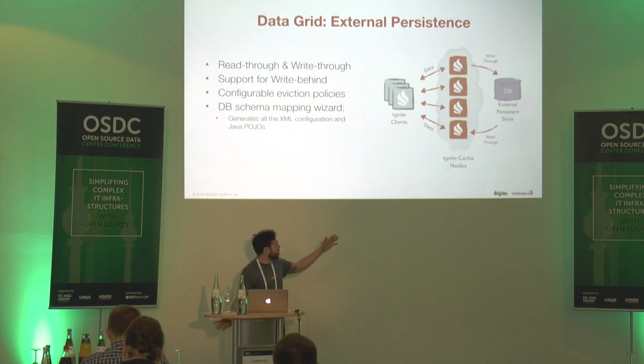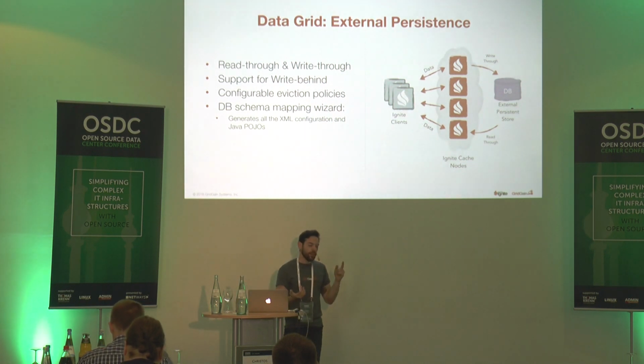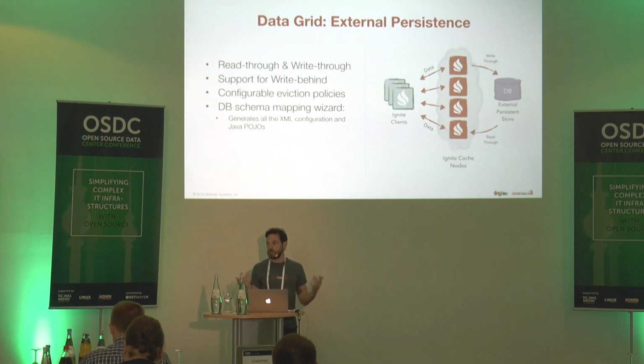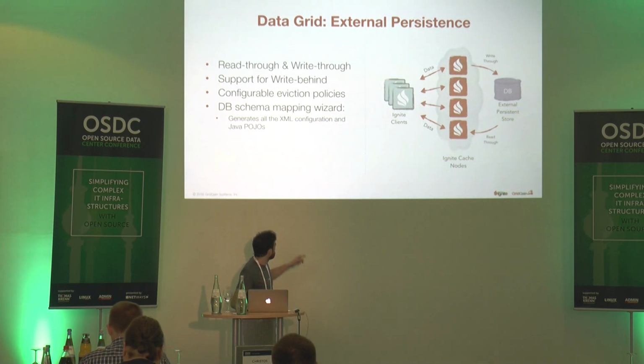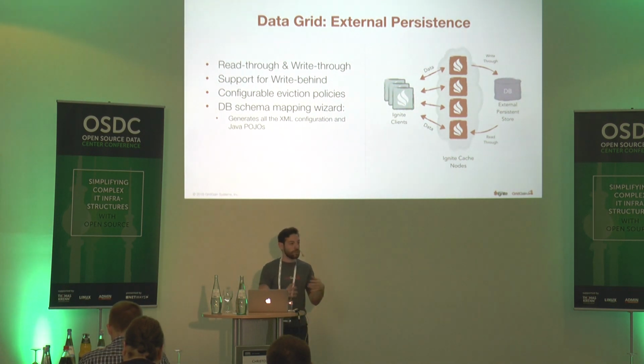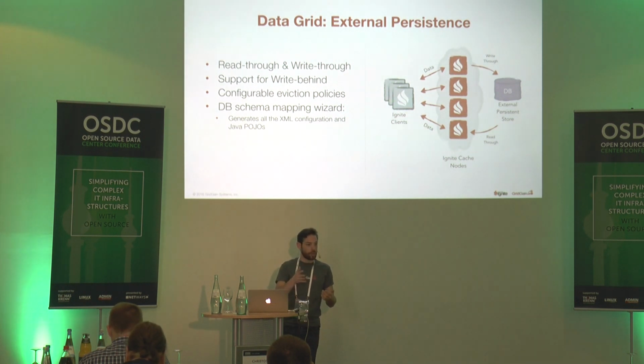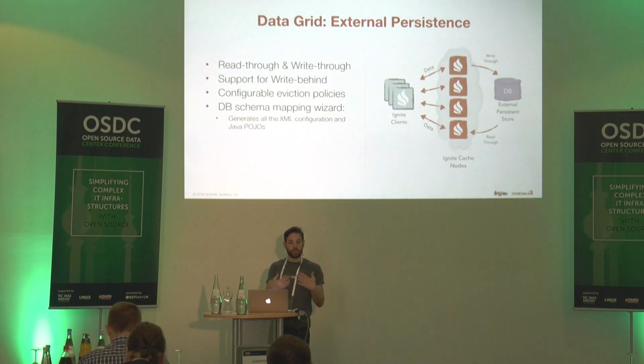Another use for this is the ability to recover. So you want to restart your grid and reload your data, you bring it off the database. And the database can be Hadoop, can be Cassandra, can be Mongo, can be an RDBMS or any other kind of JDBC interface. If it's something custom, then you can always implement a custom cache store interface and hook it up with your own stuff. And what's nifty here, if you're using an RDBMS, there's a nice little mapping wizard that will connect over JDBC, extract all the tables and configurations, create the relevant POJOs, and then create the connection directly with Ignite. So you would operate through Ignite rather than directly to your database. The idea is having an easy way to slice Ignite in between without having too much code change.